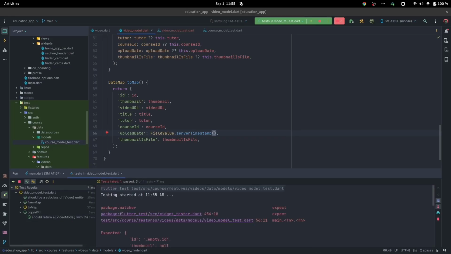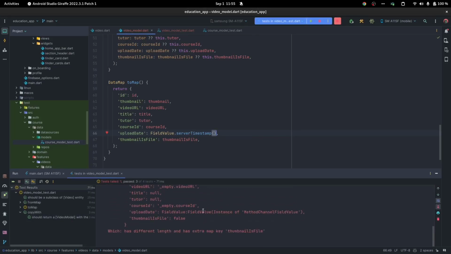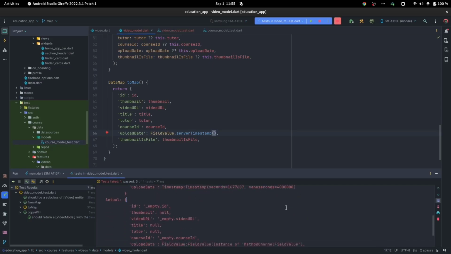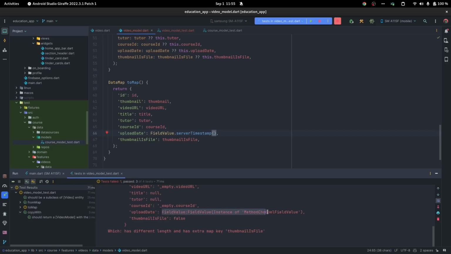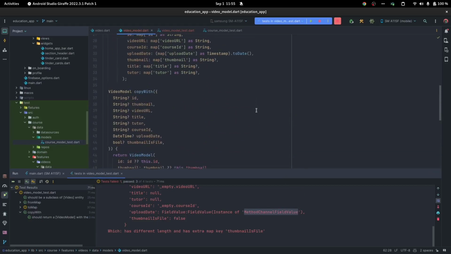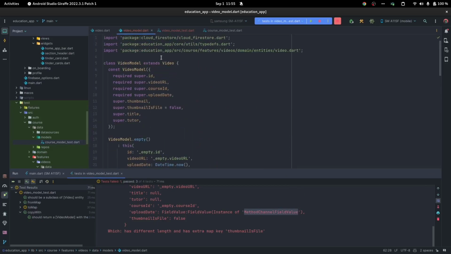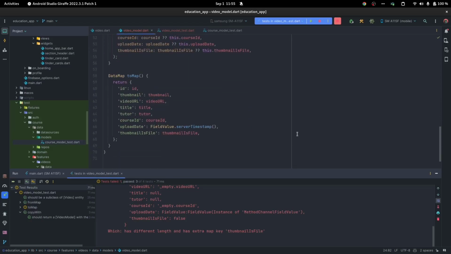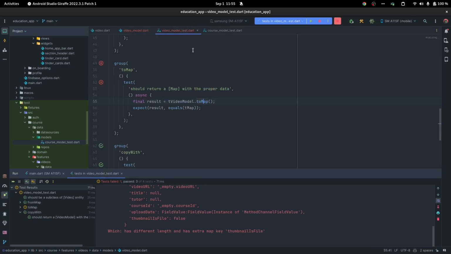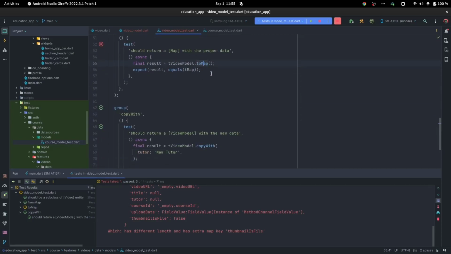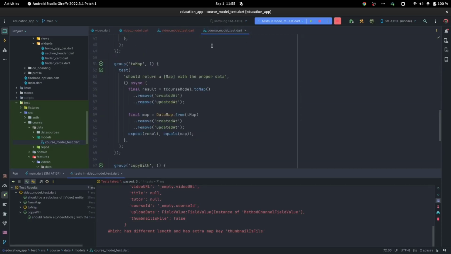So yes, change that, and this time the type of error that we get is this person's using a FieldValue and the other person is using a Timestamp. Now this is the FieldValue I was trying to create a mock for. It's meant to contain an instance of a MethodChannelFieldValue. So we would have had to create another mock version of this type, and maybe it also contains another thing that we also have to mock, and keep mocking till we get tired. So this is why I've ignored that. So let's go ahead and use the same format we used here.